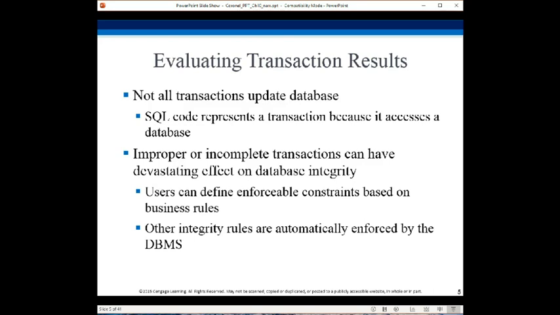What we wrote for account A is rolled back. So improper or incomplete transactions have a devastating effect on the database integrity. So we can define enforceable constraints in the idea of a transaction that'll help us deal with those.